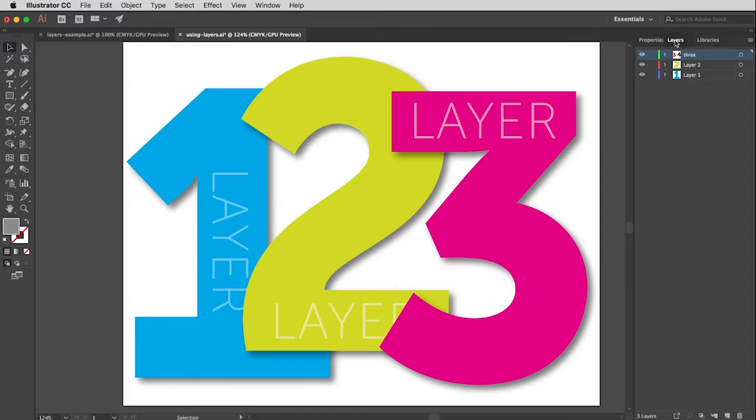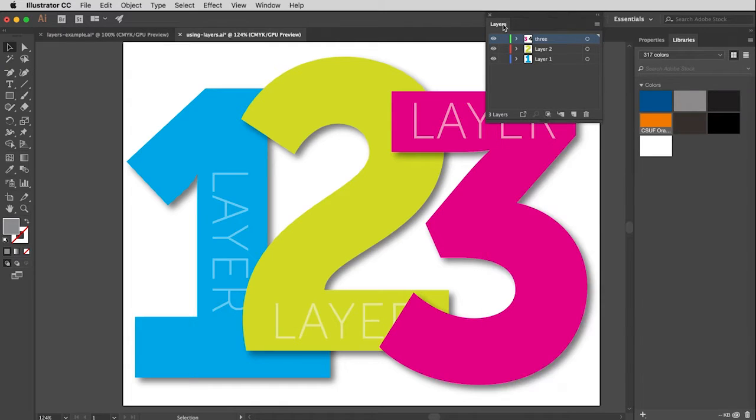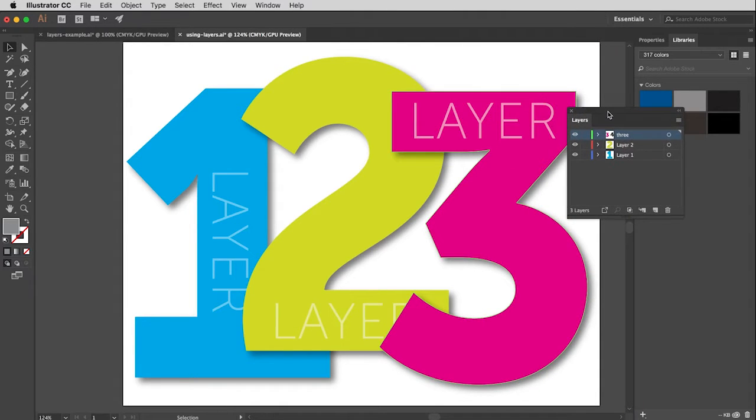I am going to pull the layers window out from the dock so you can see it a little bit better. You will notice that at the bottom of the layers window there are some buttons. So you'll notice that this furthest one on the right is a little trash can. So if you want to get rid of a layer, you can just click on it and click on the trash can. If you would like to add a new layer, which is what we want to do here, then all you have to do is click on the Create a New Layer button. So I'm going to do that, and it will put that new layer directly above whatever layer was currently active. So I'm going to drag this to the top, and then I'm going to rename this layer 4.